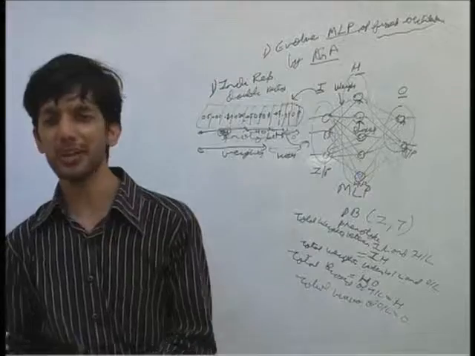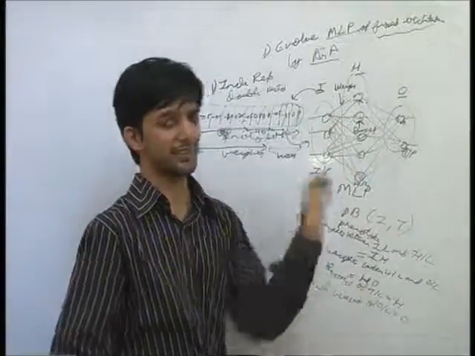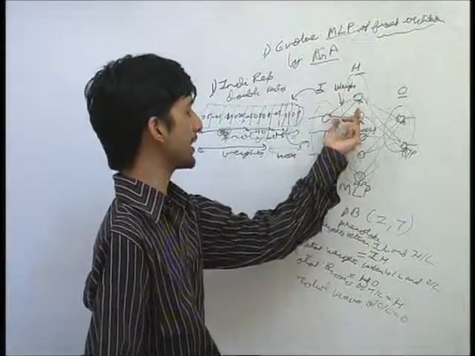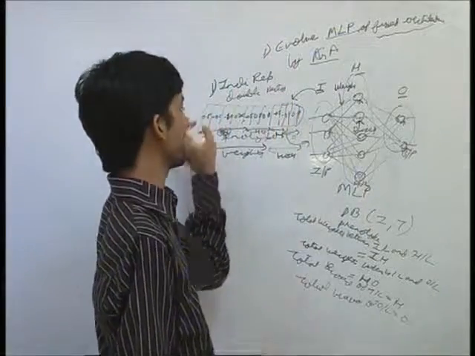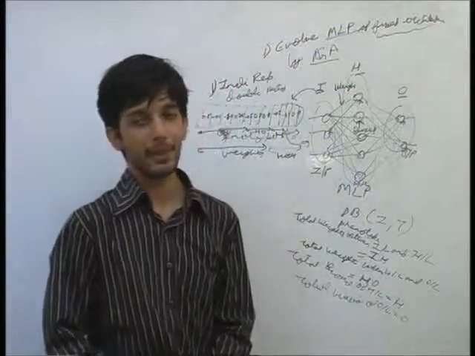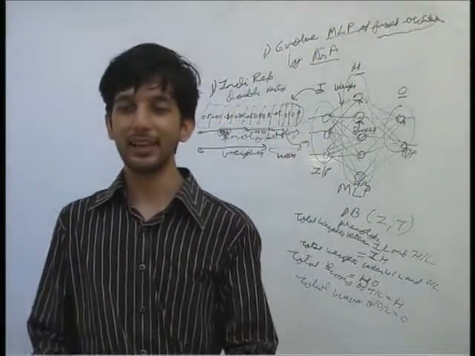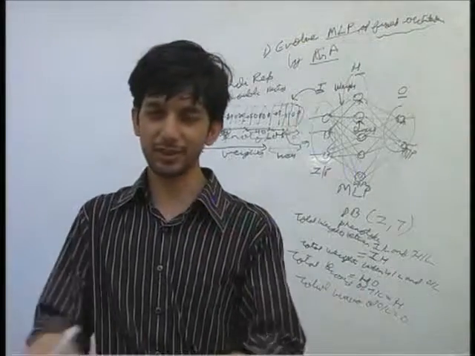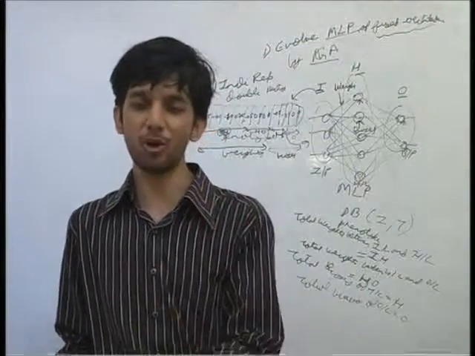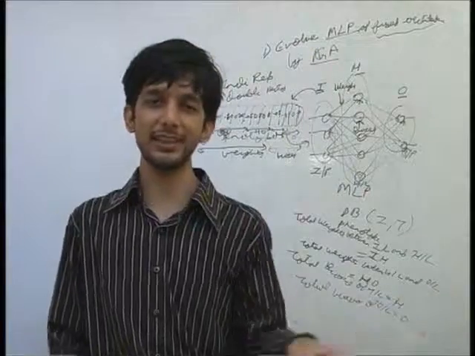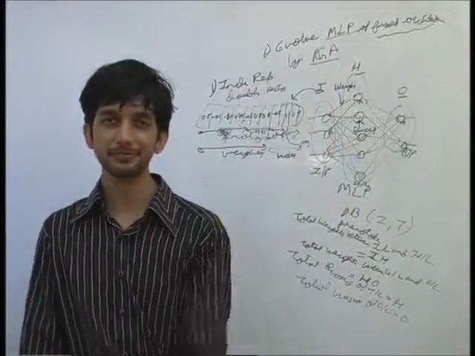So what did I do? I made a chronology of these connections, and I kept on noting down these connections from here into my genotype. I had the neural network in hand. I kept on seeing the various connections out there, and in the same order I kept on noting it down in a linear array of double numbers.